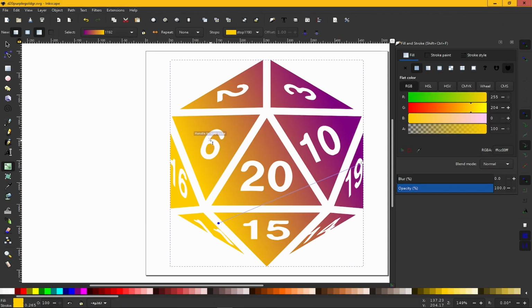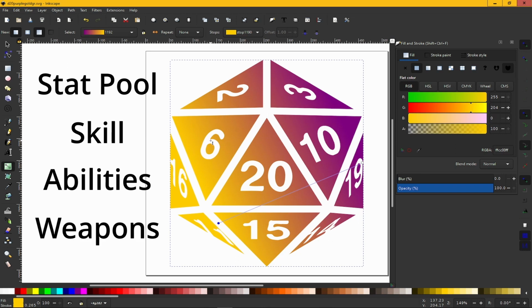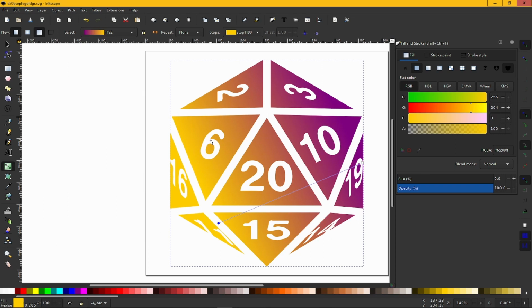And there it is. Now, there are 4 dice that you can change inside of the Numenera system. They're the stat pool dice, skill dice, abilities dice, and the weapons dice. If you just want one different colored dice for all 4 of them, you can do that. But because I like to add a little flavor to my sheets, I'm going to change the color of all of my dice, as you saw on my last sheet. I'm going to use this new one here because I kind of like it. I might change all of mine to gradient looks, but let's continue.